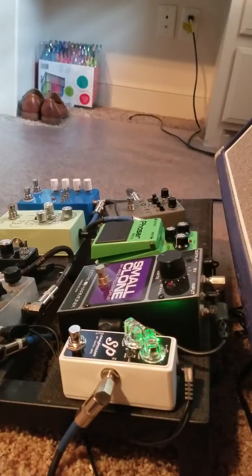I'm also getting a bigger board. This is a PT Junior. I'm getting a PT2 sometime this week, so I'll add a volume and an expression pedal. And also a Boss BF-2 flanger and a Fairfield Shallow Water. And then, the famous last words, I think I'll be happy with that.